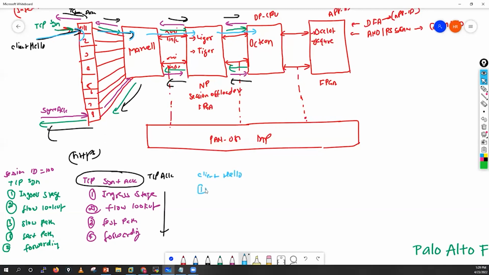So ingress stage, then your flow lookup, the flow is already there, then your fast path. And after that, because this client hello has some application data, this Octeon chip will forward that data towards your Jaguar chip for application identification and for content inspection.